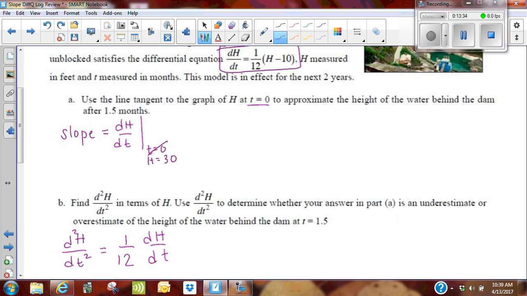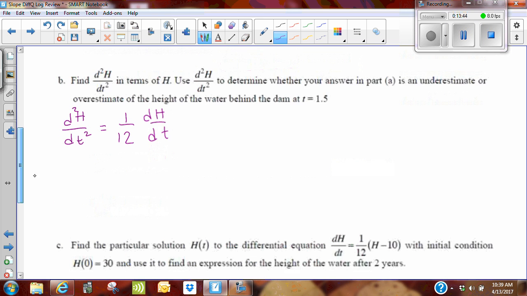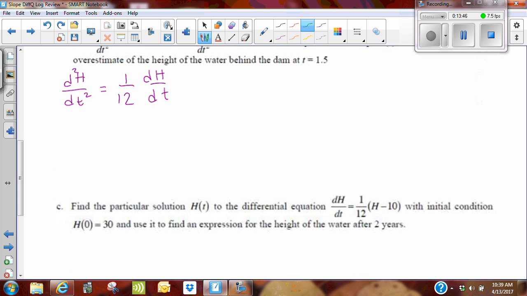So it's like, oh, second derivative, I can do it, right? But make sure you follow through with the directions. It says find it in terms of h. This is not in terms of h. And so when this question showed up on the mock that year, there were like next to none that got this part right, because nobody realized that they had to do this.